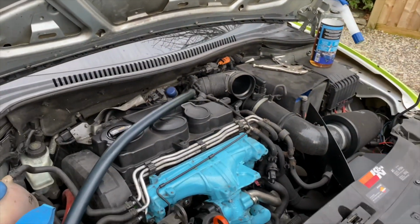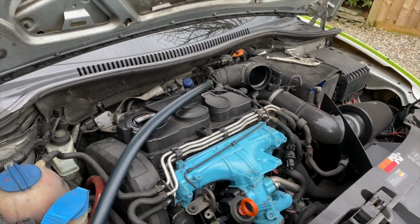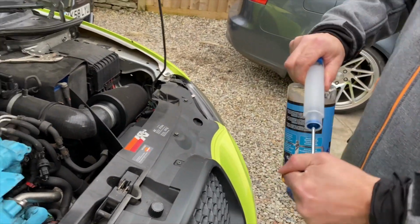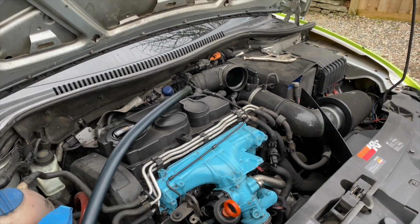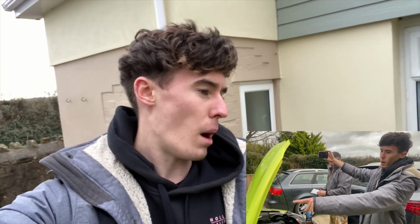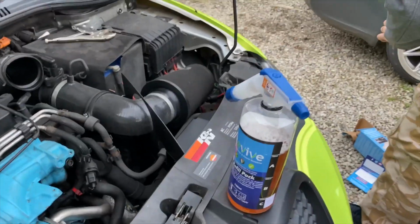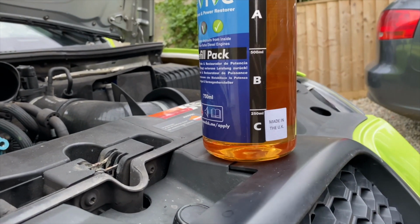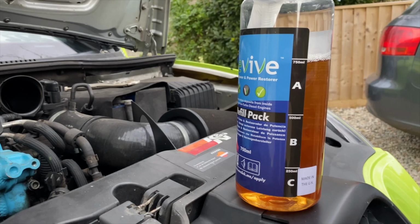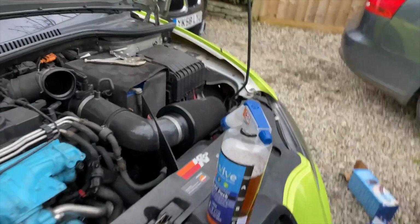So what's next? So next it's start the car. Prime this. So we're going to prime the Revive kit, get it ready, start the car, and then it's a case of holding it at certain revs for a certain amount of time, basically. So what I'm going to do is get my point of view where I'm holding the car at a certain amount of revs. So it's 1800 revs for 250 ml? For diesel, it's 1800 for A, 2000 for B, and then 2.5 for C? No, it's back. 18 for the first one. Then 2000. Then back to 18 for the last one. Okay, cool. So simple.